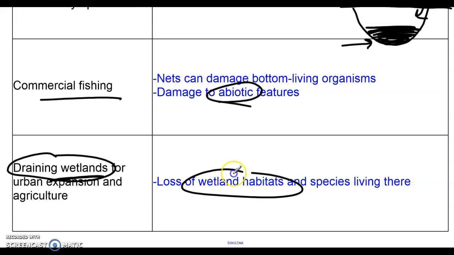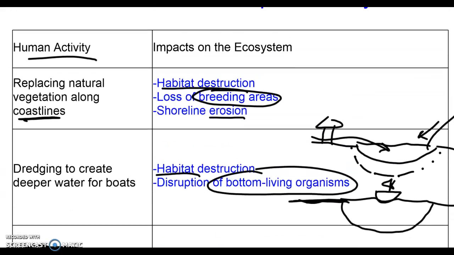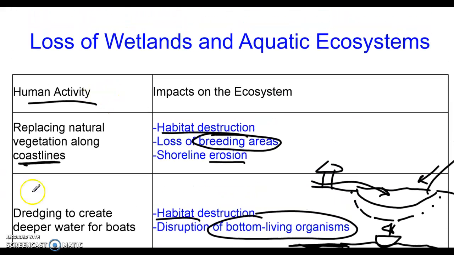So you're losing the entire habitat. All the species that live there will either have to find a new habitat to live in or they'll end up dying. Okay, so not really great interaction with humans here. We're looking at some negative impacts on aquatic ecosystems.